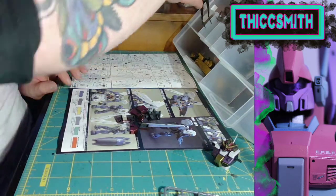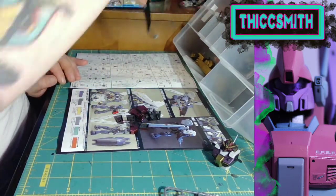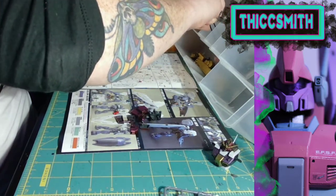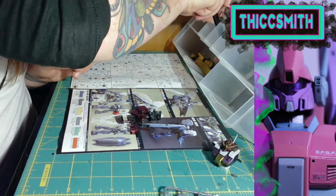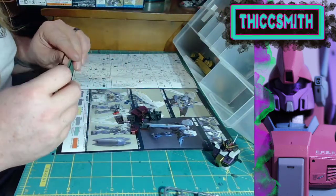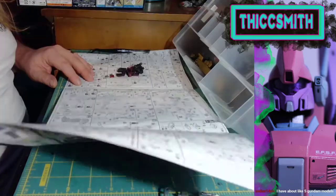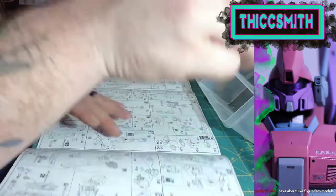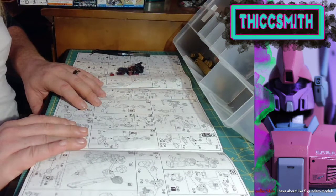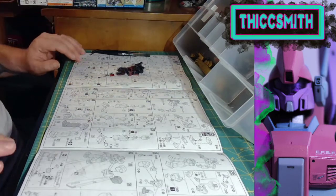Oh, you have the Red Zaku 2 Origin? Good, good, good. That one, you're pretty much in for a pretty similar build, as long as I'm thinking about the right kit. That's what's up. The more you get, the more fun it gets. That's how they get you. This stuff's plastic crack, I tell you.